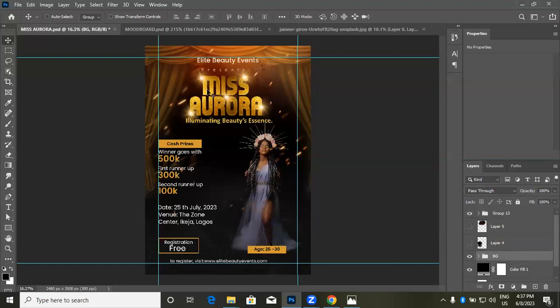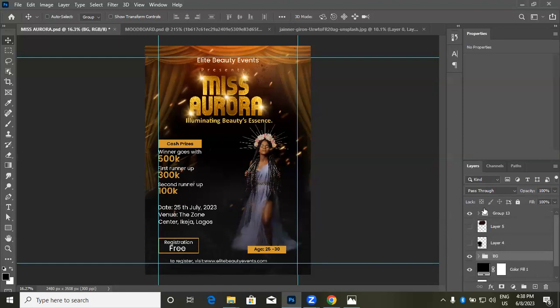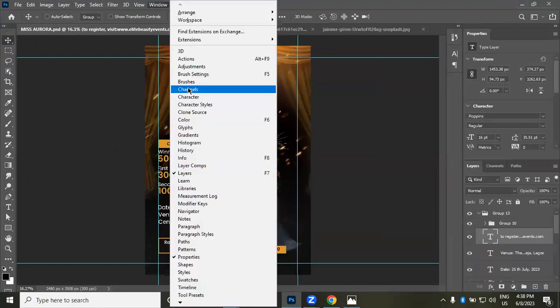Then we move to changing the color of the text to suit the background. You just have to select the text opacity. I told you before, by default, this will not be here. This text opacity may not be here in some versions. You just go to your Windows and click on character.